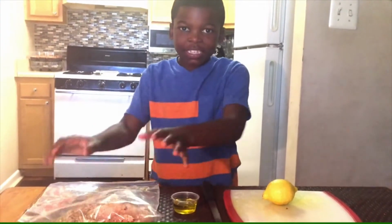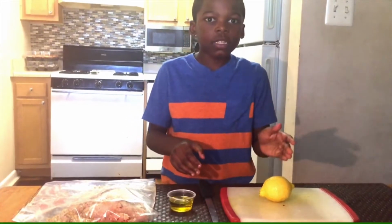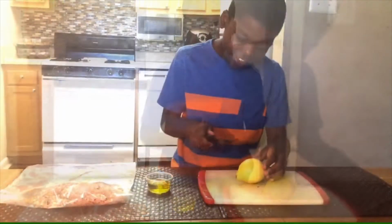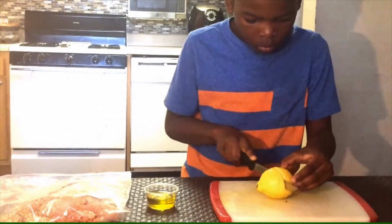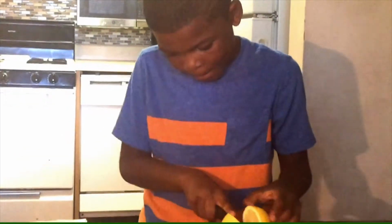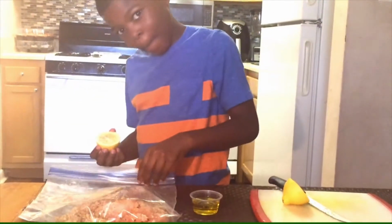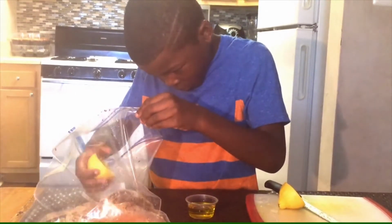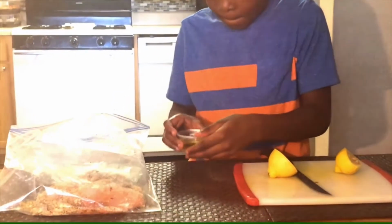So now I got the seasonings in the bag, and I cleaned up a little bit, and now I'm gonna put the oil and the lemon inside. So now I'm gonna cut the lemon, and it's really tough, and it gives it a really nice flavor with the chicken. Oh, some got in my eye. Yikes! Just kidding. So now I'm gonna just squish it all on and just squeeze it all on and put some oil in it.